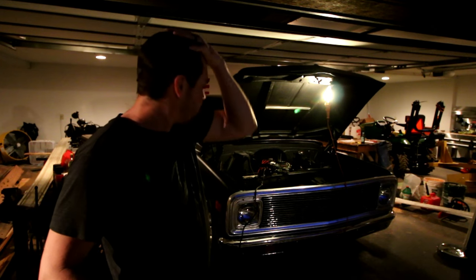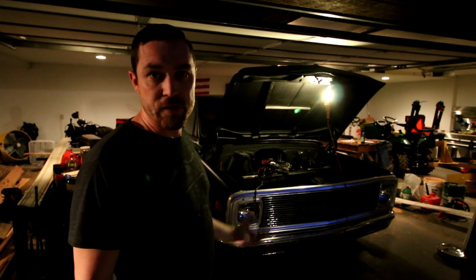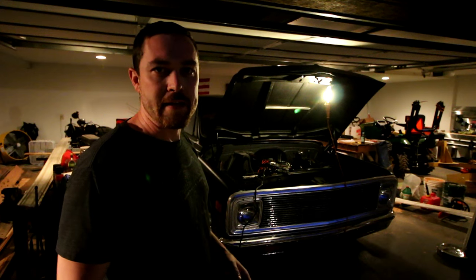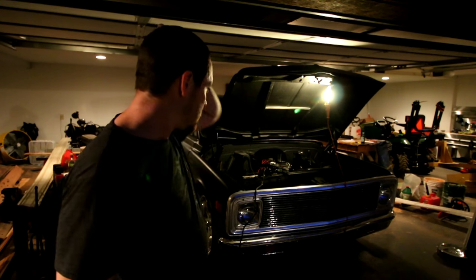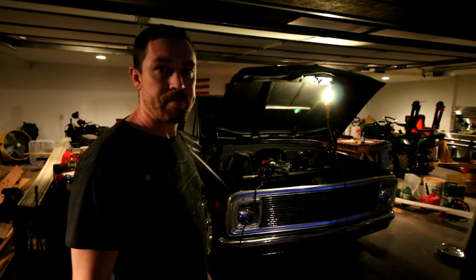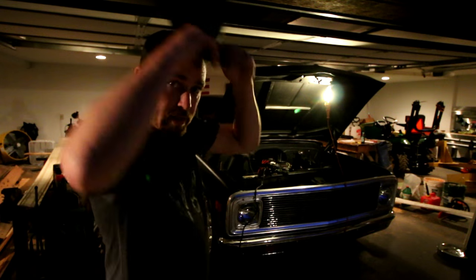Well, I think I found the problem. There's a vacuum leak, but no fuel in the carburetor. Just trying to turn it over, get some fuel up there, and ended up melting one of the wires down, or actually melted the terminal off the top of the battery. So gonna have to wait another day before it comes home. I'll go get a terminal tomorrow and see if we can get it fired up.